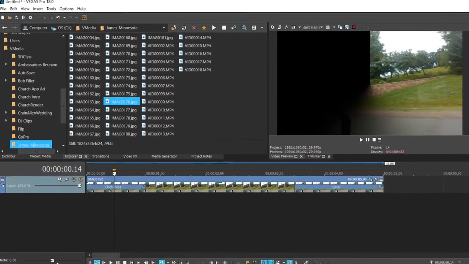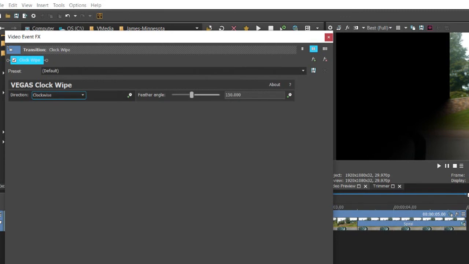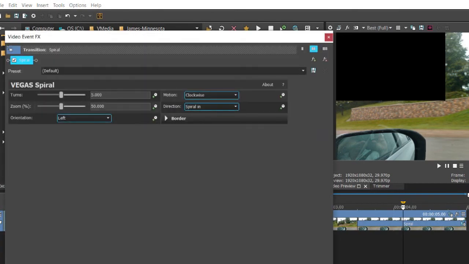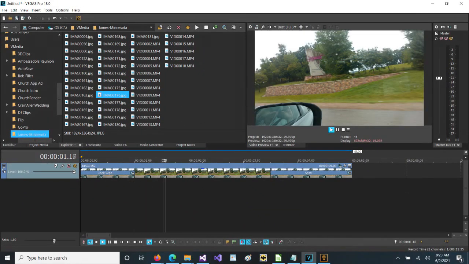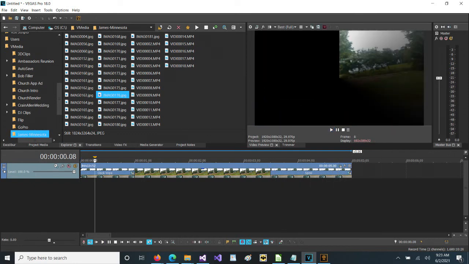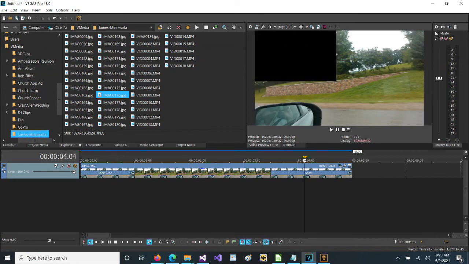So now when we come in and look at clock wipe, look at the parameters, our feather angle is 150. And then if we come in here and look at spiral, our number of turns is 5. So when we play this back, we can see that the feather was greatly increased and the number of spins was greatly increased.